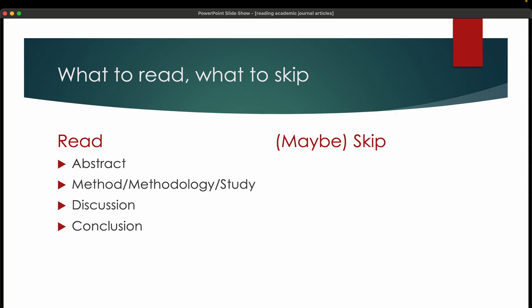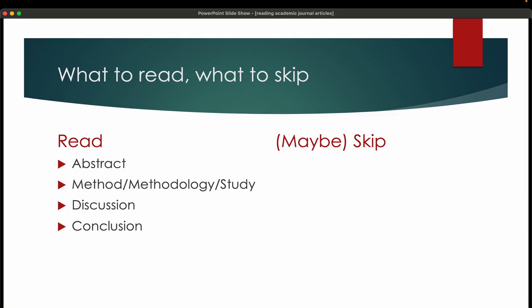You should read the discussion because, again, as I said before, that will show you what the results mean, what all that data that they gathered means. What's the significance and what answer did they find to their research question? The conclusion can be helpful to read. It's short, so it doesn't take much time to read. And again, they usually repeat their findings. They usually put it in a very simple 1 or 2 sentences. So you can be confident that you understood exactly what the findings of this study were.